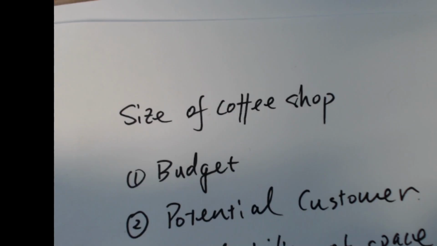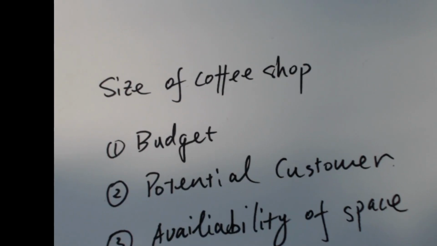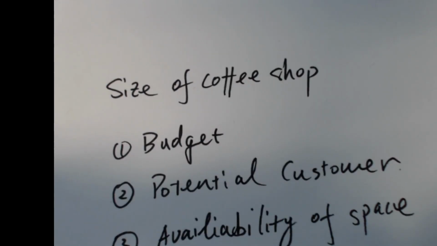When you think about the size of a coffee shop, you're trying to predict how large it should be if you really plan to run one. You should notice that there are a lot of factors that affect that decision. First of all, what is your budget? If you have a larger budget, you can afford larger space. If you have a smaller budget, you can only afford small space. And second, the potential customers. If you have a larger group of customers waiting for you, you definitely need a larger space, right?